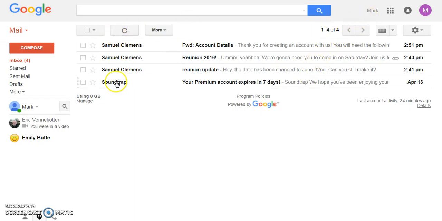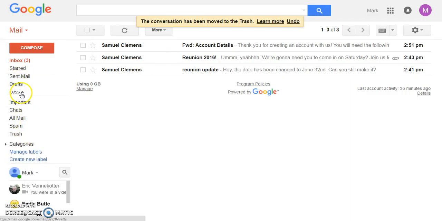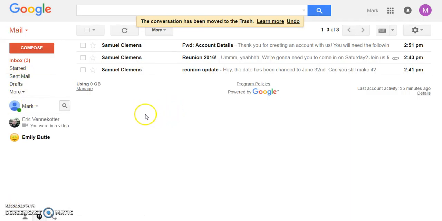So I'm here in my inbox, and this is an email I know I'm never going to need again. It's relevant, but I don't need it, and I know I'll never need it. I can hit the delete. It is essentially gone for good. It is actually technically in the trash, but it'll eventually fall off the end and be gone for good.